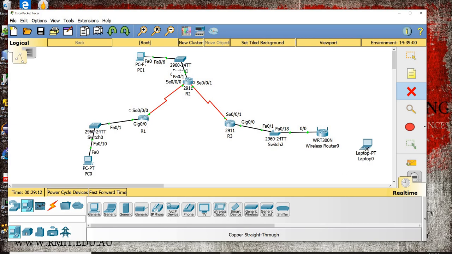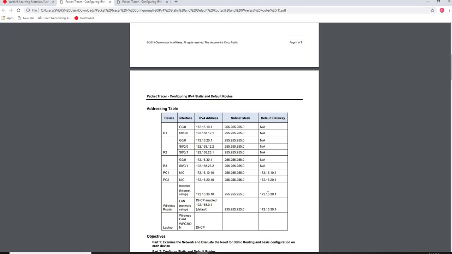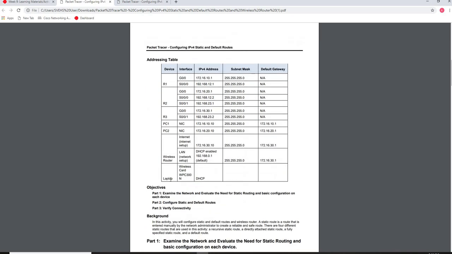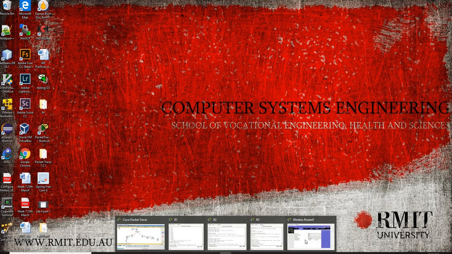So yeah, it is a laptop. But we need to add the wireless card in the laptop also. So let's go here.